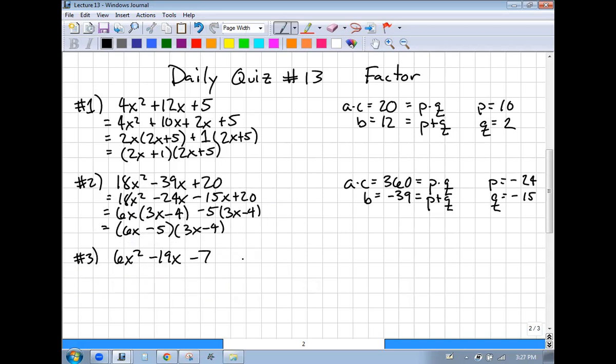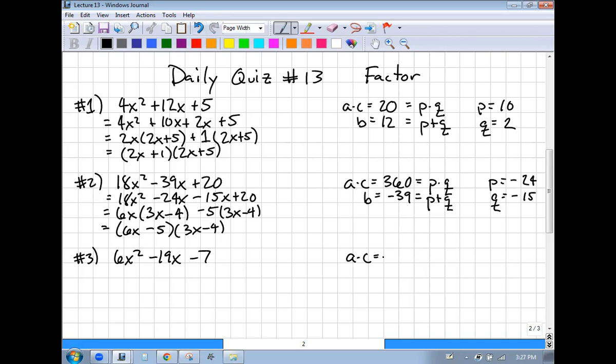We're done. So this last one, 19 is a prime number, so there's nothing we can factor out. This thing doesn't have an x, so there is no GCF. The 6 here is going to make it kind of complicated. Really, there's 4 different combinations. We could try a 3 and a 2 or a 6 and a 1 combined with a 7 and a 1. Okay. So there's 4 combinations, but then there's these signs here. So the minus sign, plus sign could be moved around. So that would give us 8 different combinations if we're going to try to do guessing. So let's not do guessing.